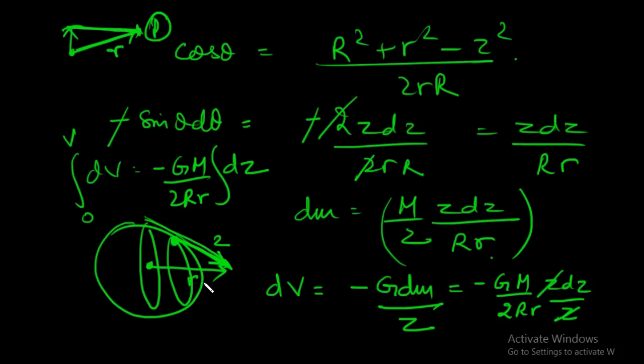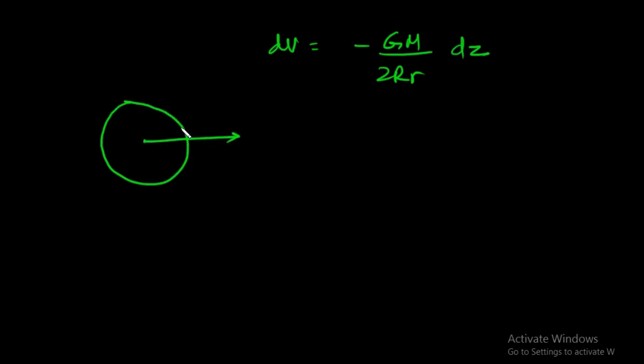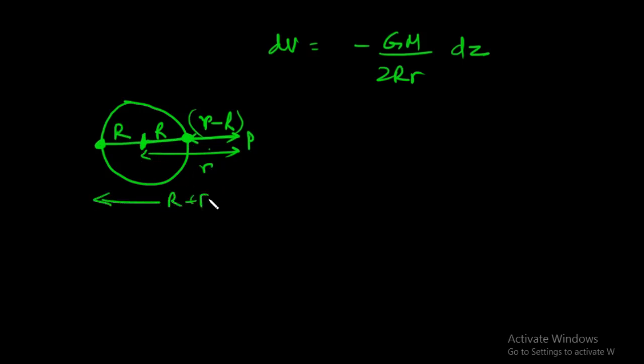What about z? You see, z would be integrated from, first of all, let me explain you this way. dV was minus GM by 2Rr times dz. Now you see the limit of dz. If I take the mass over here, this is what? You see, this distance is R and this distance is r, okay, so this distance would be small r minus capital R. Alright, small r minus capital R. This would be the distance. So if mass is taken here, this is the extreme point. Alright, so if mass is taken here, the potential distance would be r minus R. If I take another extreme, what would be this? Since this is a center, this is R, and from center to this point P, the distance is small r, so it would be r plus R. Alright, so z can vary from r minus R to r plus R. Alright, this is the maximum limits of z.